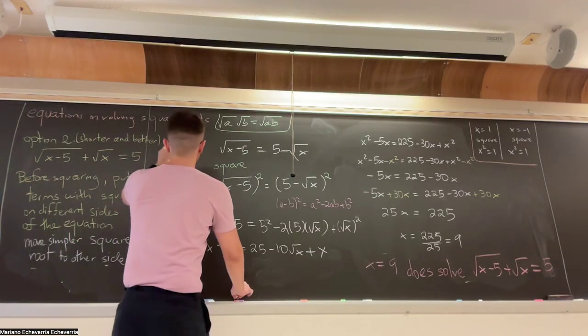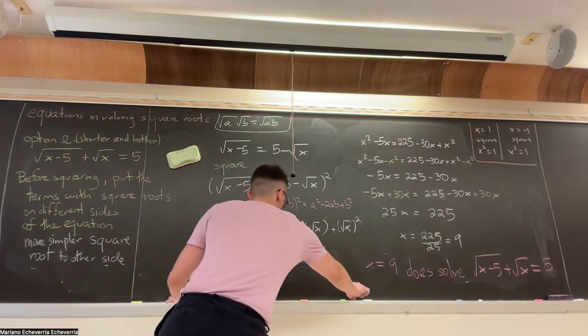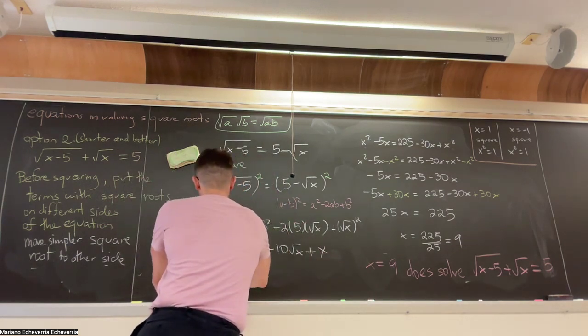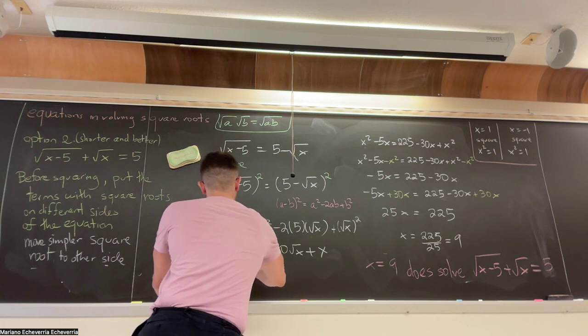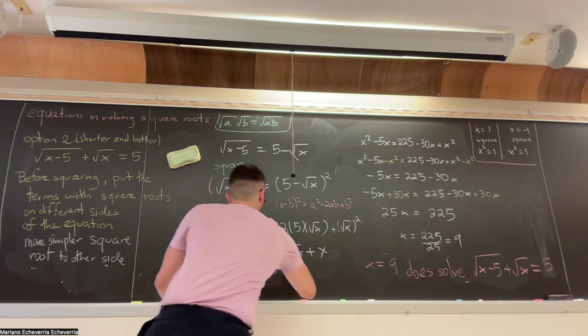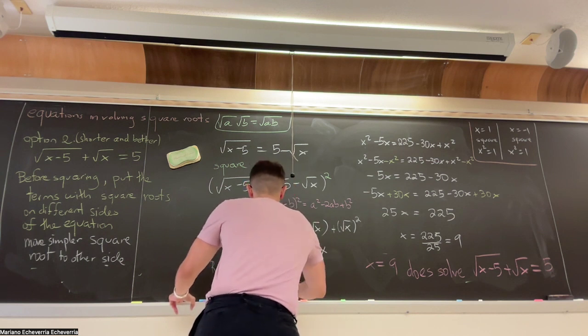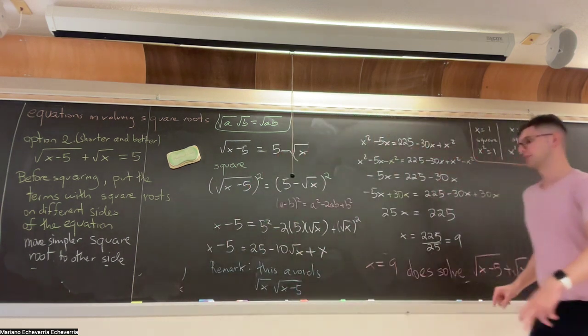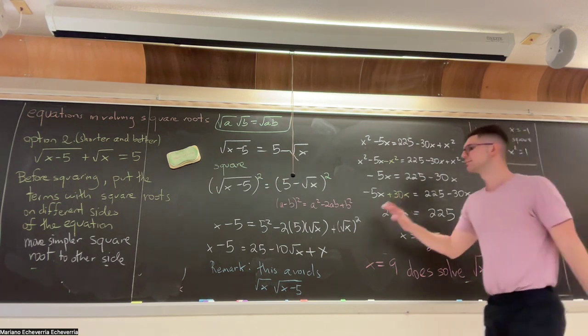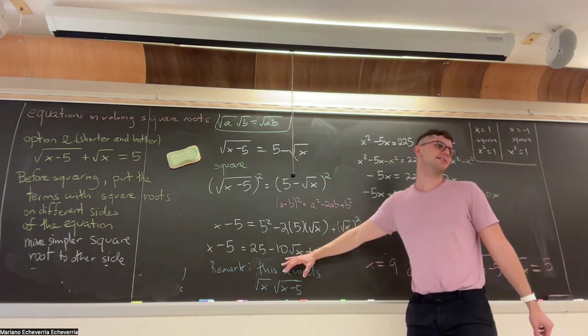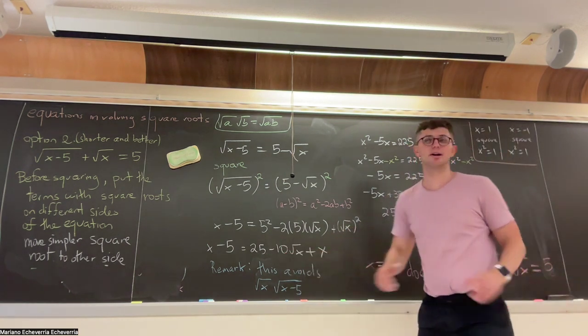So I'll make it a remark here. We're avoiding things like square root of x times square root of x minus 5, which is a bit ugly to work with. So there's nothing as bad as in here. The worst you are getting is square root of x, which is not that bad, to be honest.